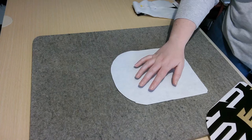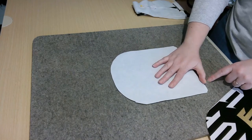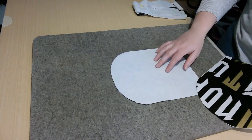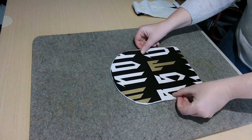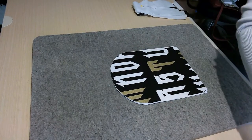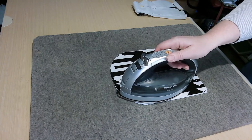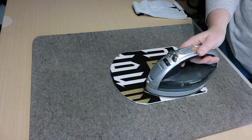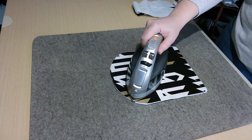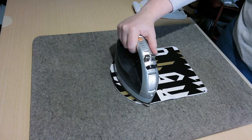In this case, my glue is right side up. Double check that, because if you fuse this to your ironing board, you're gonna have to peel that off and then find a way to get the glue off of that. So right side up, fabric piece right side up, glue against the back, and then we're going to press this. Now in my case, my woven interfacing doesn't need a super high temperature or long periods of time to fuse it. But that means I need to spend a little more time with my fusible fleece, because it does need more fusing effort than my woven.